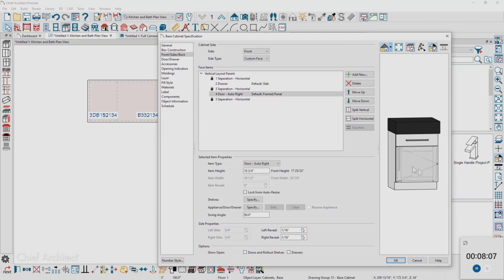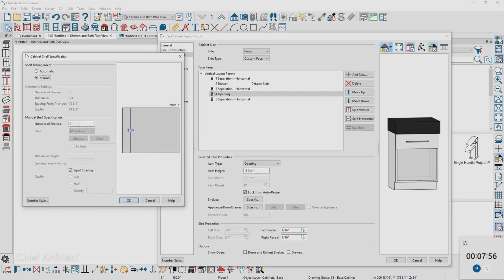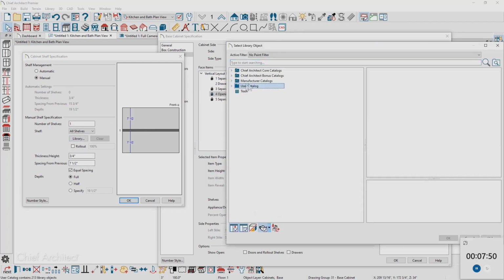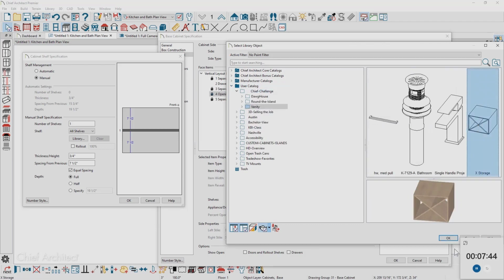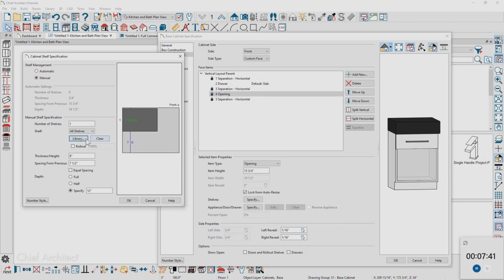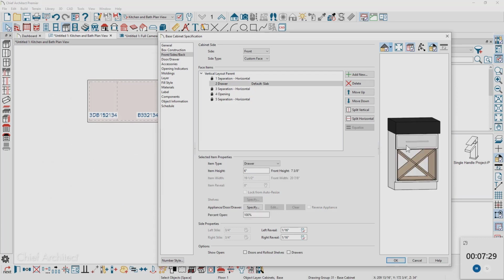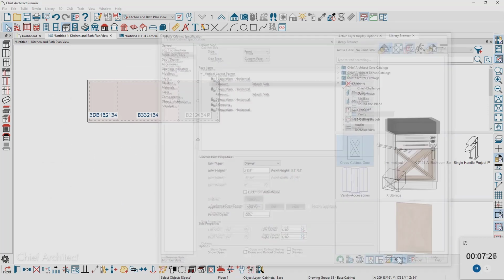One more cabinet off to the side over here, and this one for our towels, 21 inches. Let's go in, click on that face item, and that should be an opening, and let's just go ahead and adjust it so we have a little more room for the double drawer. Click on the shelves manual. We want one shelf in there, and let's browse out to the library, find that vanity catalog, and come over here, grab that X storage. And of course that will need to be resized. So let's go ahead from previous 0, and we'll set that at 15 3/4 at a full width. And then the final step will be to split that drawer in half.